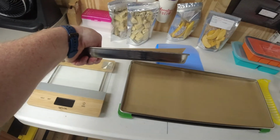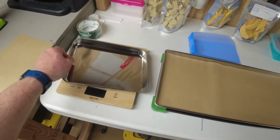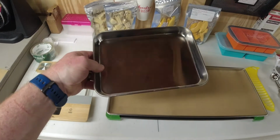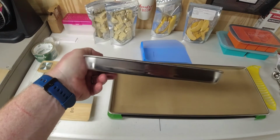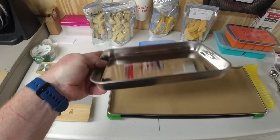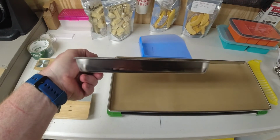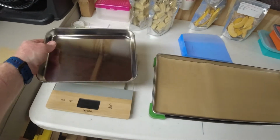These are probably my favorite accessory that I have found so far. These additional trays can be found on Amazon. They are 7 inches by 9 inches, and they're a little bit deeper than the original factory trays. I found these for $20 for 4 of them, give or take a little bit. Sometimes those are out and you can only find them in a 3-pack. I did see a vendor the other day that was selling a 5-pack, but they are stainless steel, a little bit thinner gauge I think than the original factory ones, but they seem to be working perfectly fine.